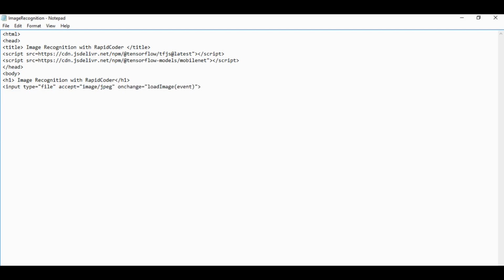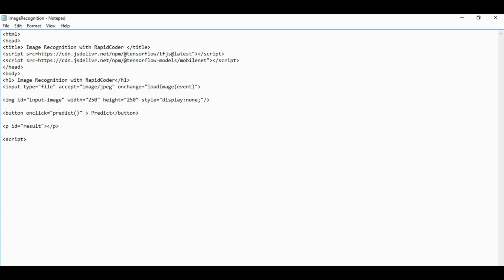An image element for showing the user inputted image at the user interface. And define a button to trigger the prediction. And the P or paragraph element to display the result.